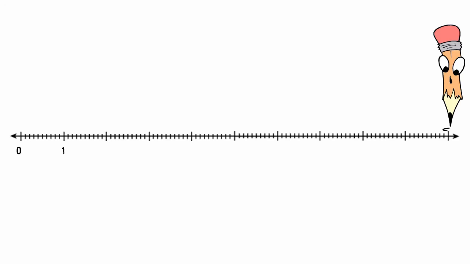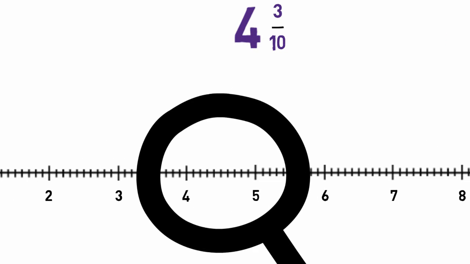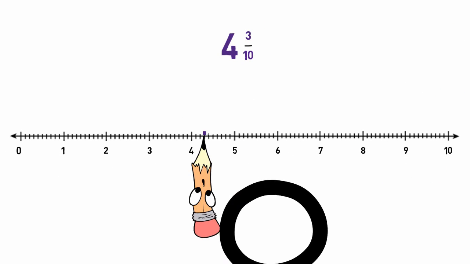When we're in math, we often take our numbers and we place them onto a number line. This helps us see the relation between that number and other numbers. So, if I had the number 4 3/10 and I wanted to graph it, I would first think about what that number represents. This number is bigger than 4, but less than 5. I would then need to divide the spaces between 4 and 5 into 10 equal parts, since 10 was my denominator. And then I would put a dot 3/10 of the way to 5.